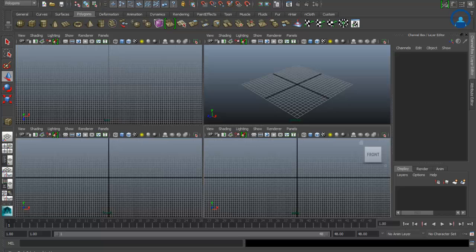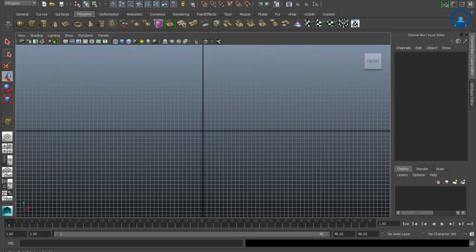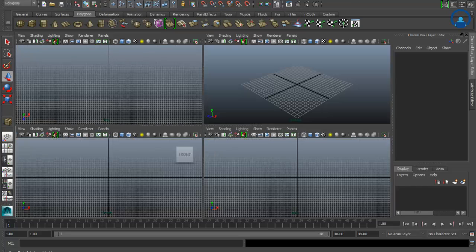So what we see is these four views, but as we go forward in modeling something, we wouldn't be able to use all four the way we see it right now. So we might need a front. We just click on the front viewport and press space, which would give us a bigger and better view of the thing that we are working on. In the same way, if we press space, we go back to the four orthographic viewports that we have.